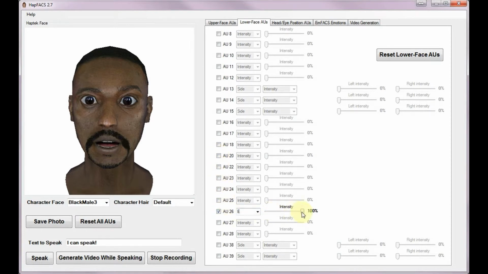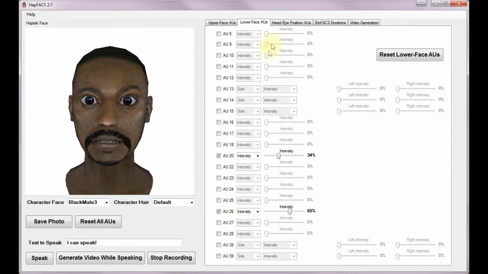Let's say, for example, let's reduce this intensity and then add some action unit 20, lip stretcher, which looks like a feared person. Okay, so I can select different action units, some of them unilaterally, including 13, 14, 15, or bilaterally.